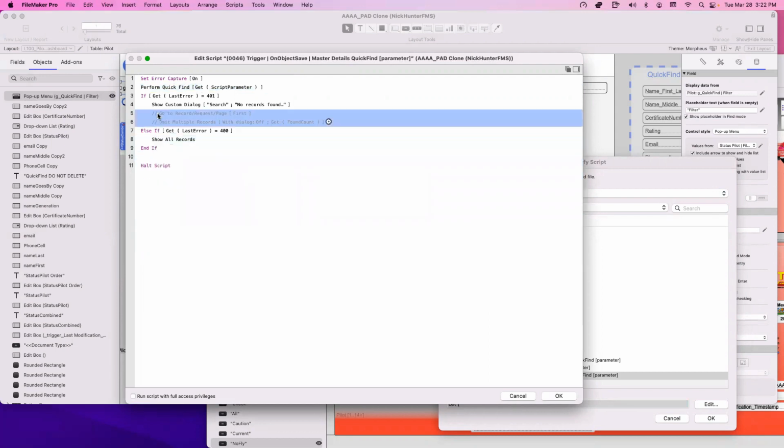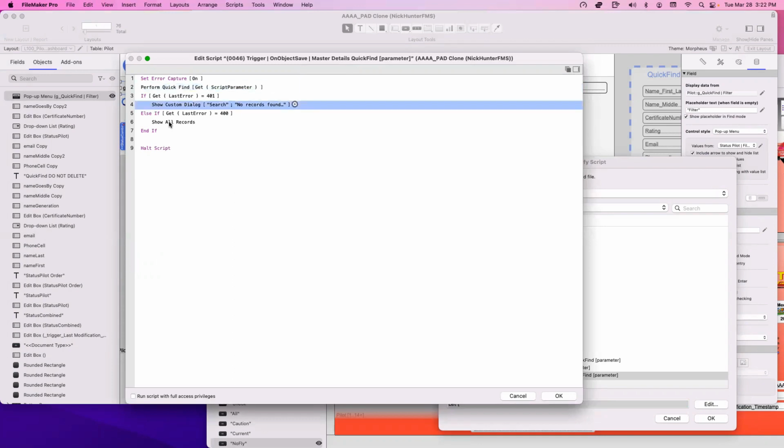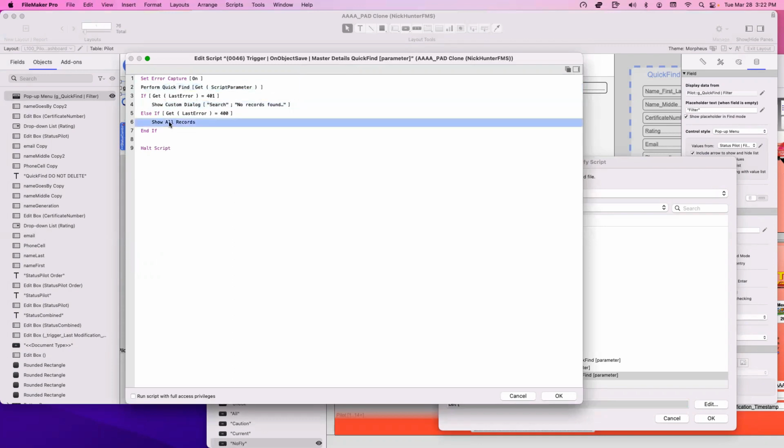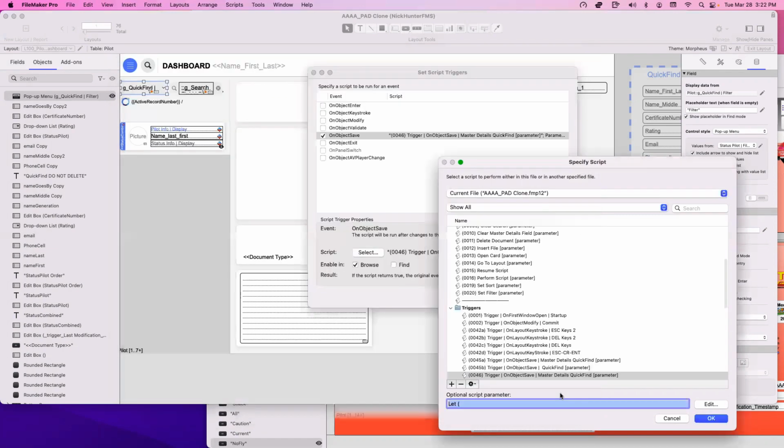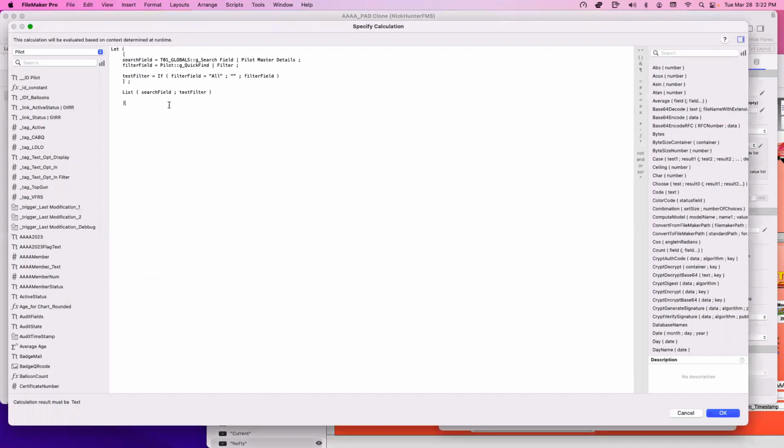Let's remove all that crap, right? So this is a search, it's super simple. I have absolutely nothing. Perform, show dialog, or show all.